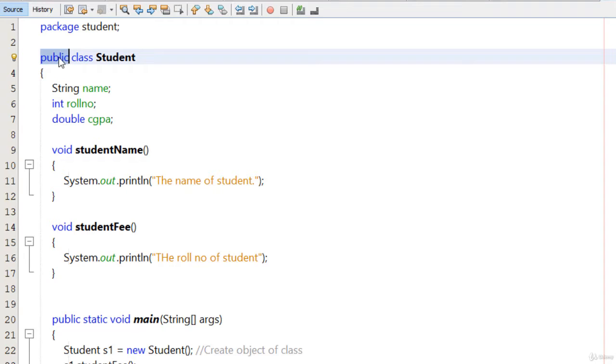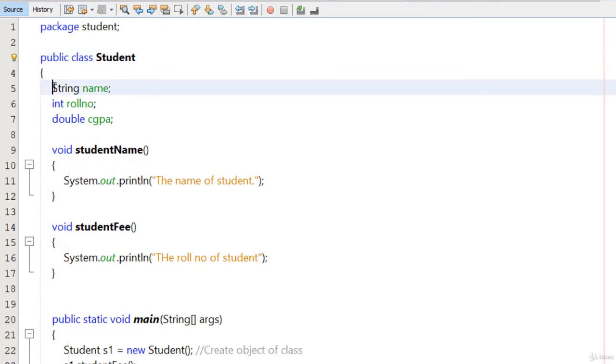And since a package cannot be extended, defining a class protected will again be making it package private, which is similar to defining it as default. So there is no benefit of making this class protected. I hope you understand why we don't use private and why we don't use protected, because we would no longer have access to this class. And the second thing I want to discuss in this video is the variables.